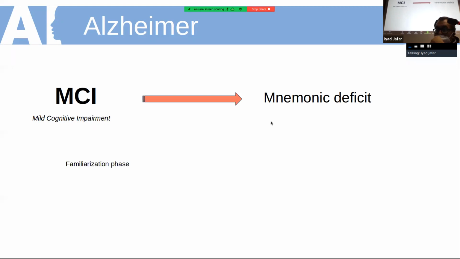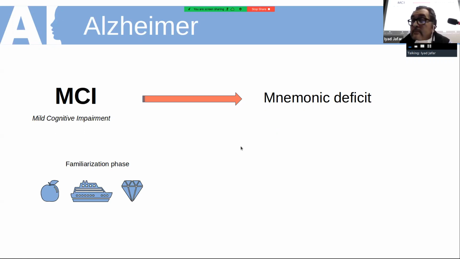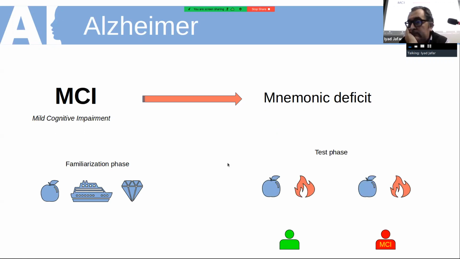This test that already exists, based on eye tracking technology, starts with a familiarization phase where the patient, the subject, will see some images on the screen. After this, there is the test phase. In the test phase, we have a pair of images: on one side of the screen, we have an image that is familiar, that we've already seen in the familiarization phase, while on the other side, we have a completely new image that was not shown before.